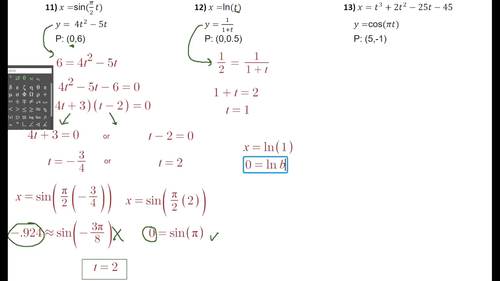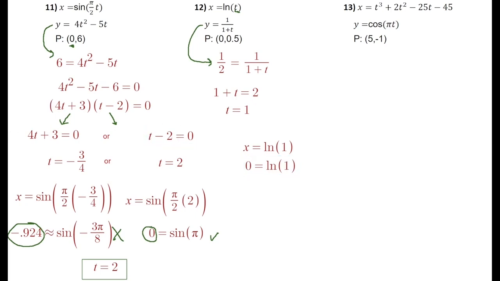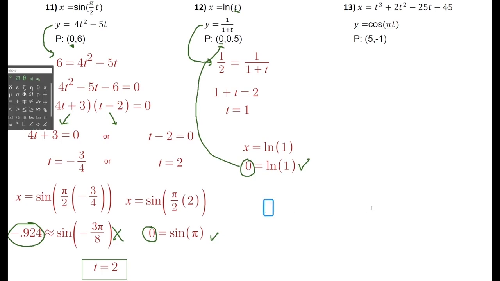Again, we'll talk about that more in detail in a future unit. But even if you just went ahead and put that in the calculator, you can see that this is the correct x value that we want. So we're good. We're done there. We can say that our solution here is going to be t equals 1.